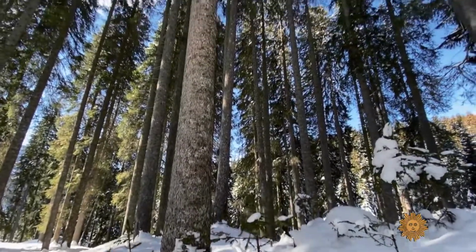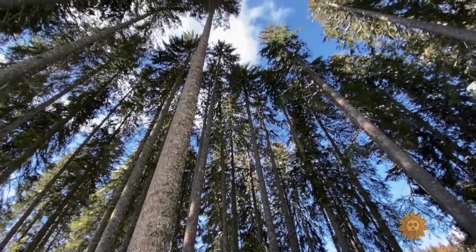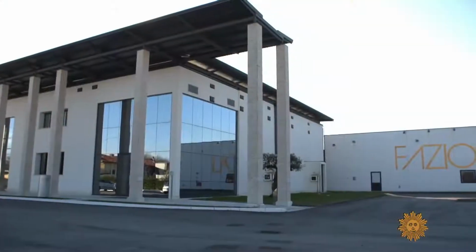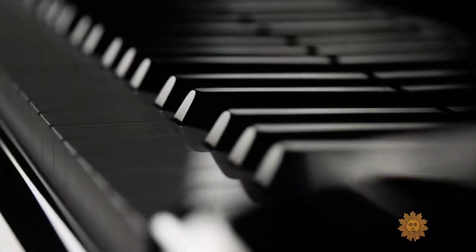dormant in winter months, grow slowly. That produces a desirable, even wood grain. It's good because it's long, straight, not many knots. No knots. Some of the best planks wind up at the Fazioli's piano factory, a couple hours away in the town of Sacile, where they make this sort of instrument that's turned a celebrity into a fan.